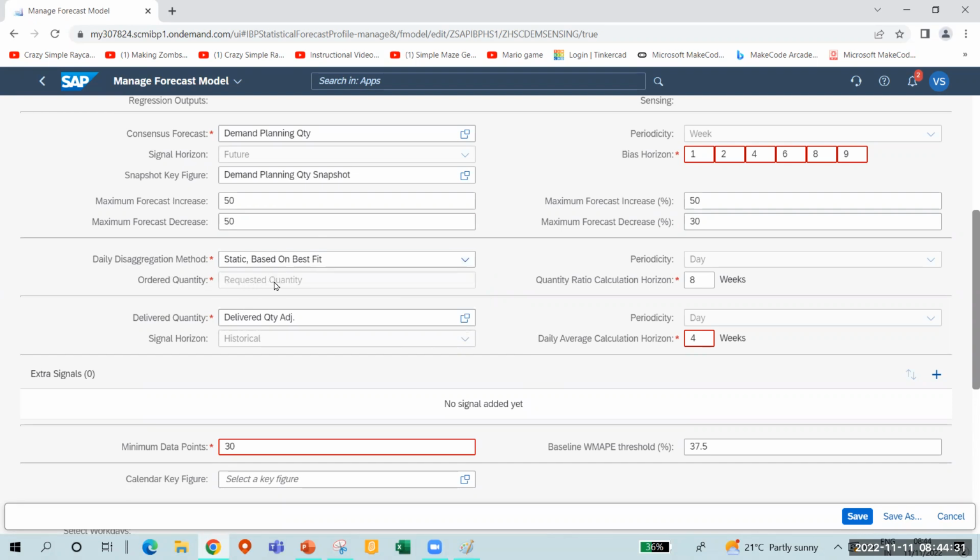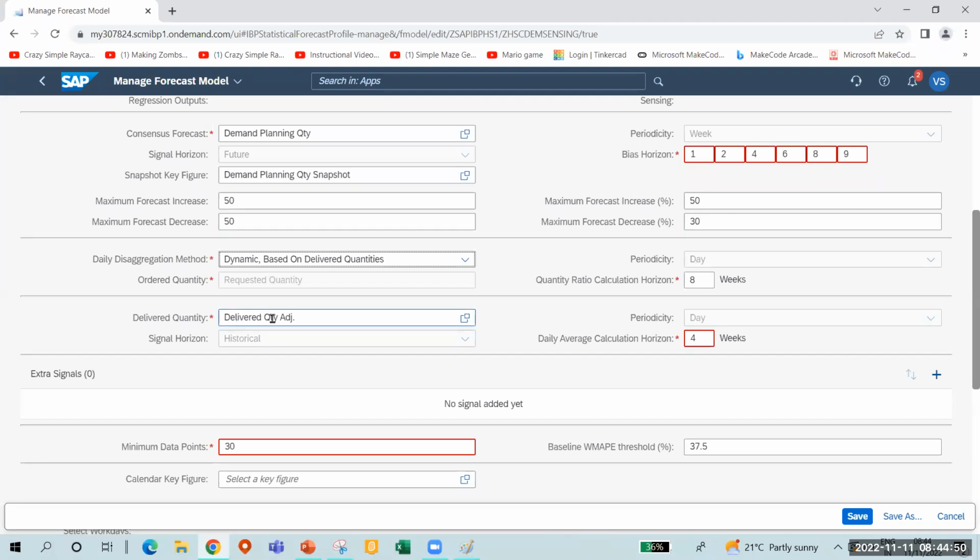So you either select based on sales orders, or you select the delivered quantities. You also need to specify in which key figure you are saving those delivered quantities.